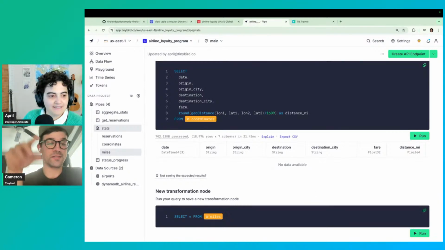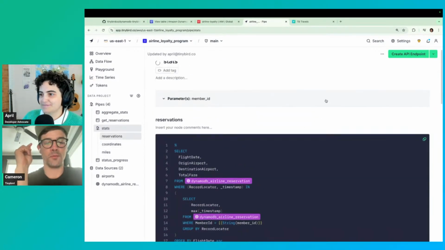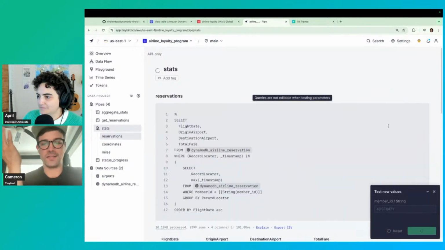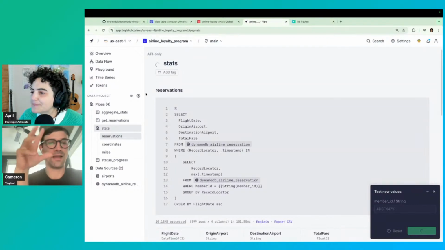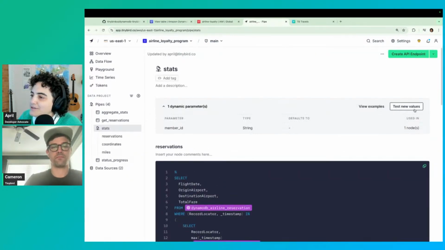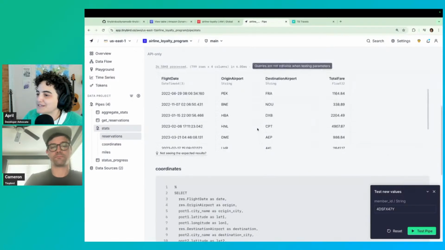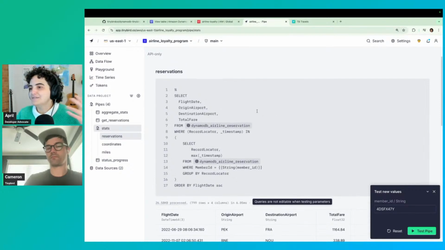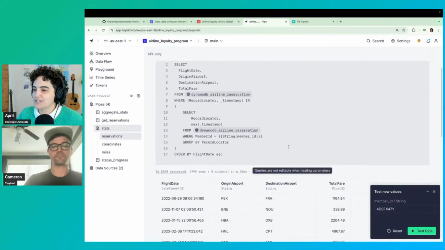And then, by the way, if you're looking at this and wondering why no data is showing up, it's because we have that query parameter in the first node and we haven't defined it. We can show that off later. I was looking at this like, why is there no data? I'm getting this spinny wheel when I go into test. I'm not sure what I maybe did here. Let's see. Maybe it was stuck on something. But anyway, you can go in and test values for those parameters here. So I just threw someone in there.